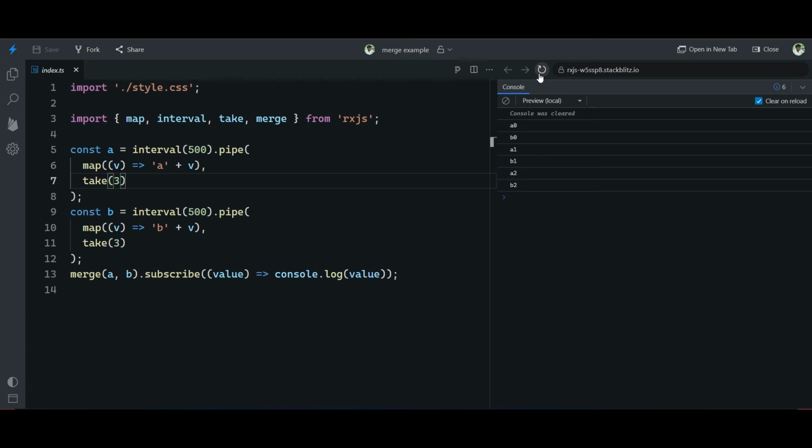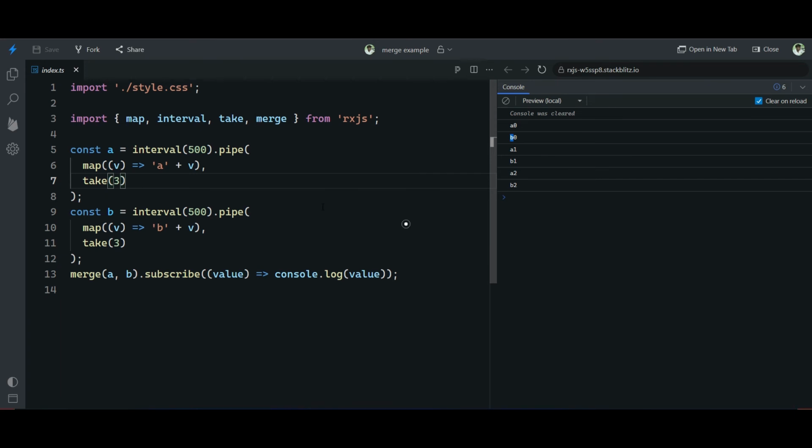So if you see here, we are getting the values concurrently. First we are seeing a value from observable A, second we are seeing a value from observable B, then A, then B, then A, then B. So we are getting values concurrently without waiting for anything to complete. So it is exactly opposite to the concat operator, where we waited for one observable to complete before starting to subscribe to the next observable. In merge operator, order is not important, but in concat operator, order is very important. So this is an example for merge operator.